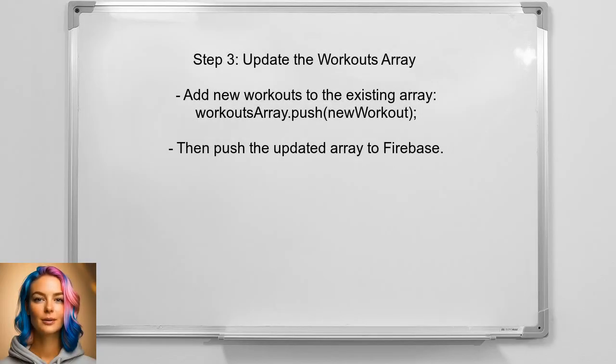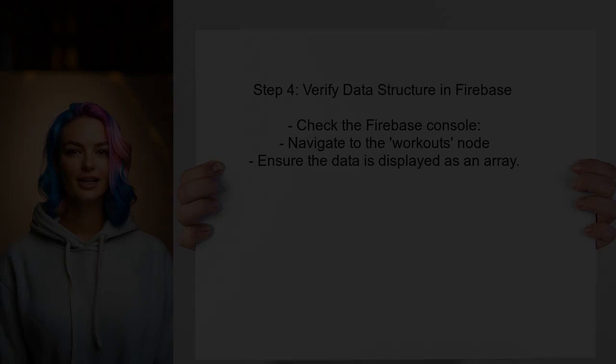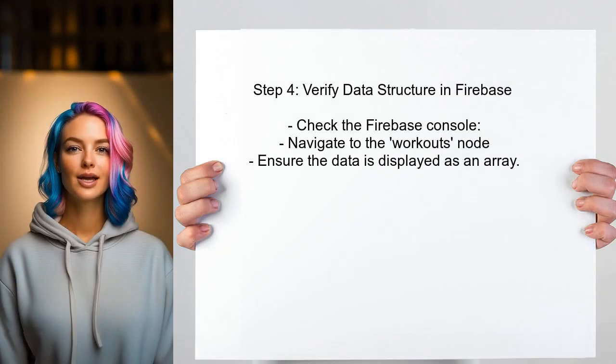Additionally, the user can ensure that each time they add a new workout, they are updating the array correctly. This can be done by adding the new workout to the existing array before pushing it to Firebase. Finally, the user should verify the structure of the data in Firebase after making these changes. They can do this by checking the Firebase console to ensure that the workouts are now stored as an array.